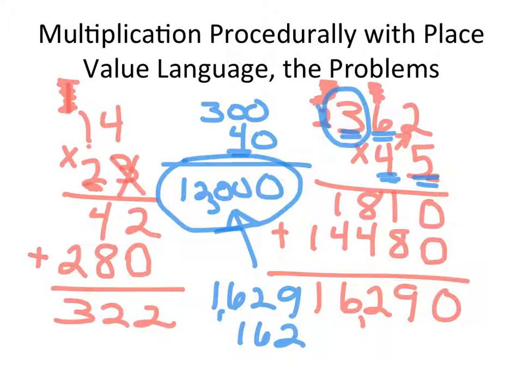The idea here is that even when students are using procedures, we want them to be thinking about the value of the numbers. 300, thousands, ones, tens. It needs to be logical. We want them to develop rational number sense. And we can do that with the language we use and by having students back up and explain their thinking occasionally.